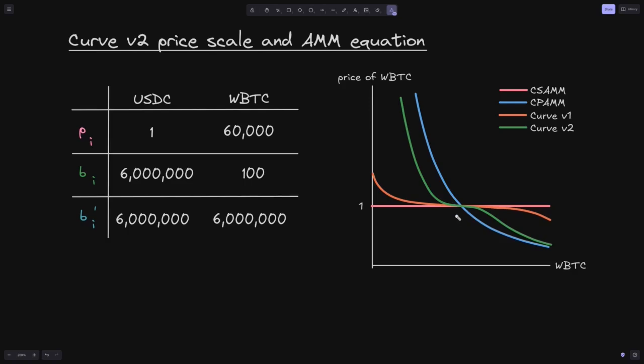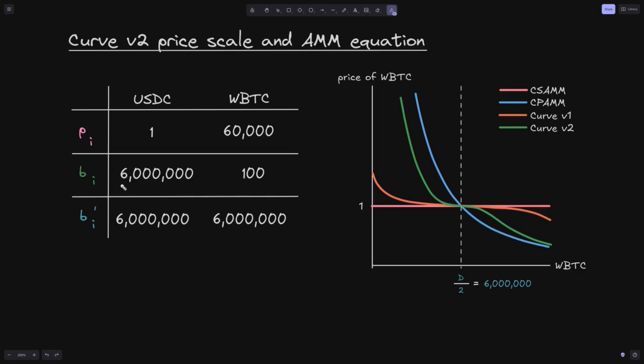So how does Curve V2 enable concentrated liquidity when you want to concentrate your liquidity at a price other than 1? For example, we have USDC and WBTC, and let's say that the market price of WBTC is 60,000 USDC. How can Curve V2 concentrate liquidity around this price, 60,000, instead of price equal to 1? Well, the answer is price scales and transformed balances. The big idea for price scale is that by setting a suitable price scale, we'll be able to concentrate liquidity around these transformed token balances.